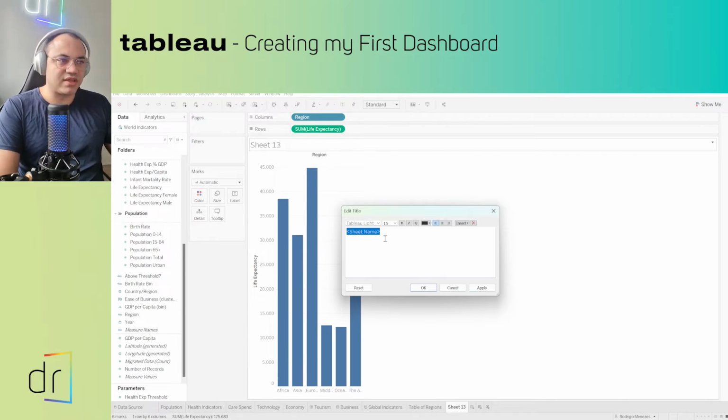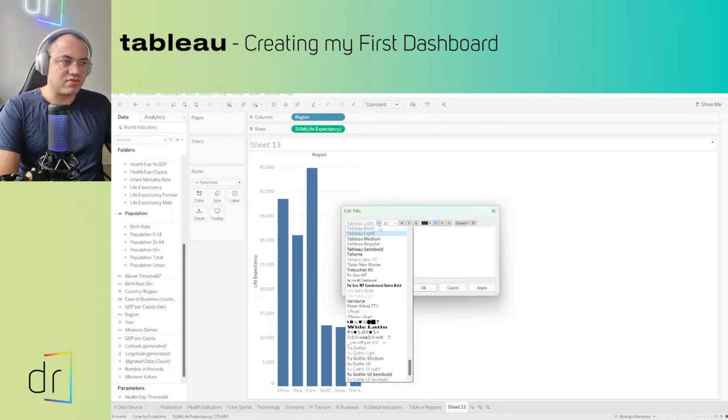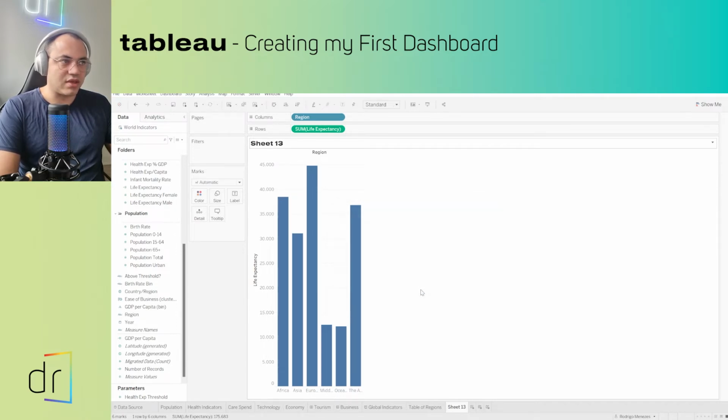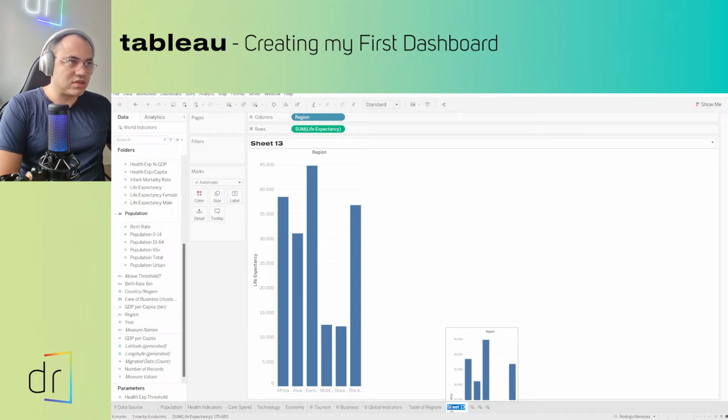I'm going to leave it like this, but I will change only the fonts over here. I will use Druk, as I already used it in the last graphic, the table one. Then I will change the size to 12 and click apply. When I click apply, I can see the results over here. Then I will click OK. Now it's time to change the name of the sheet. As I told you, the sheet will be called general expectancy. Or better, total expectancy. I will use this one, total expectancy. Then I will press enter.